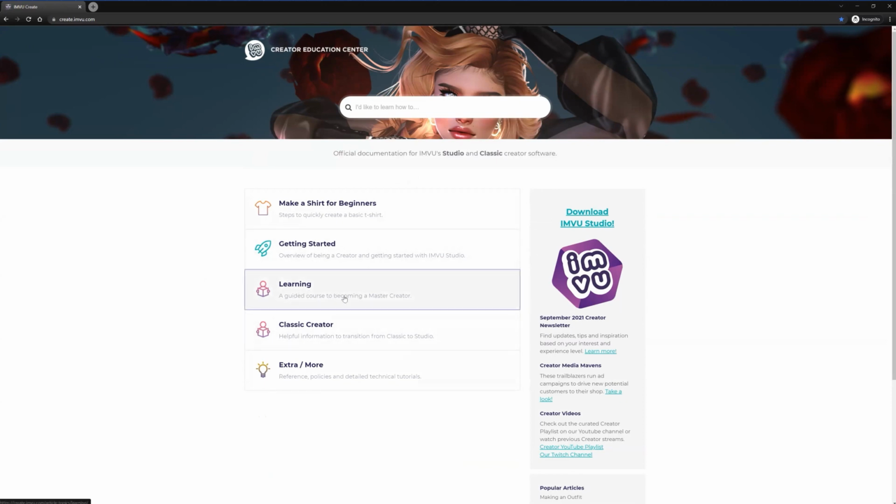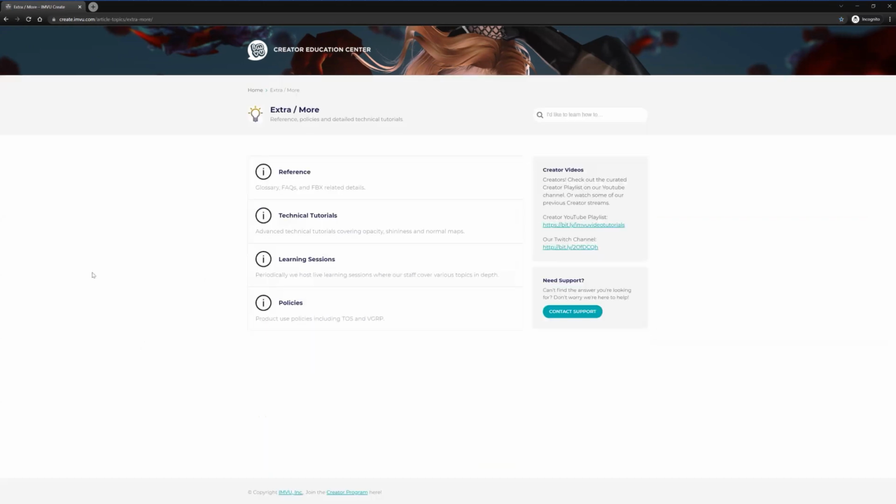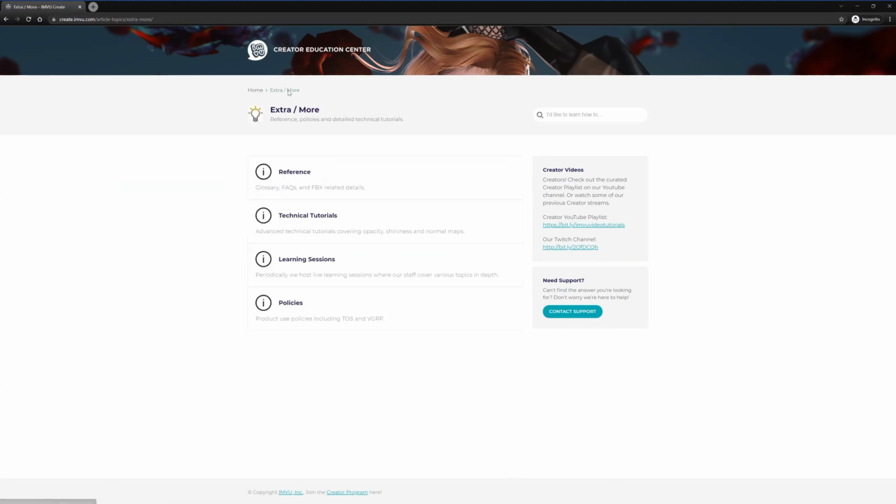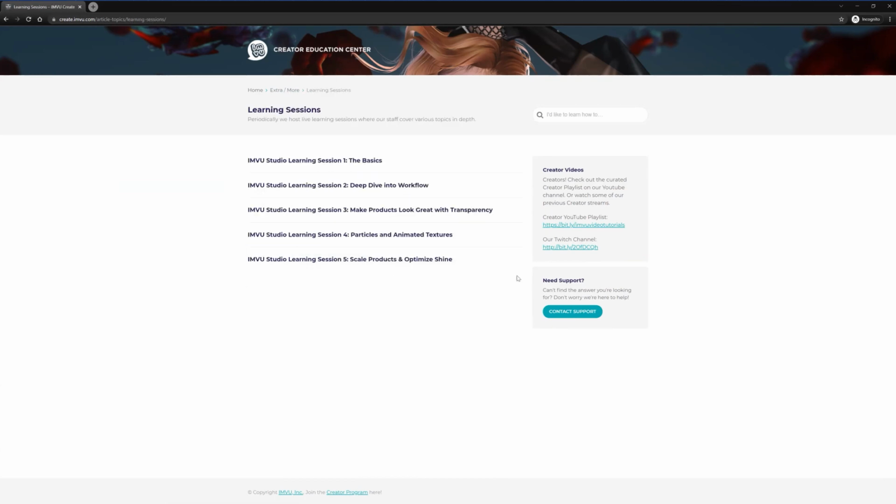One area on here, besides learning, and I'll go into that a little bit more in a second, is a great reference section here. And under here, you'll find reference things like a glossary, a FAQ, the tutorials section, technical tutorials. We've got a couple in here so far, one on shininess and one on normal maps. I think I directed somebody who was asking about this in the chat to these things that go into more details about how these things actually work, not just how to make them or how to use them. And then all the learning sessions that we're doing, like this one we're recording right here, are in this area.